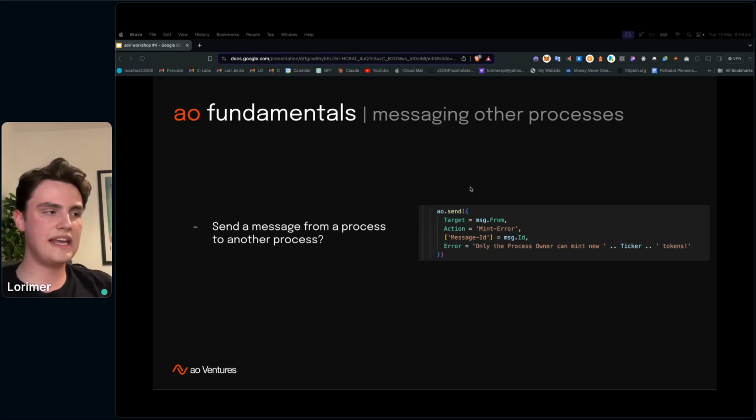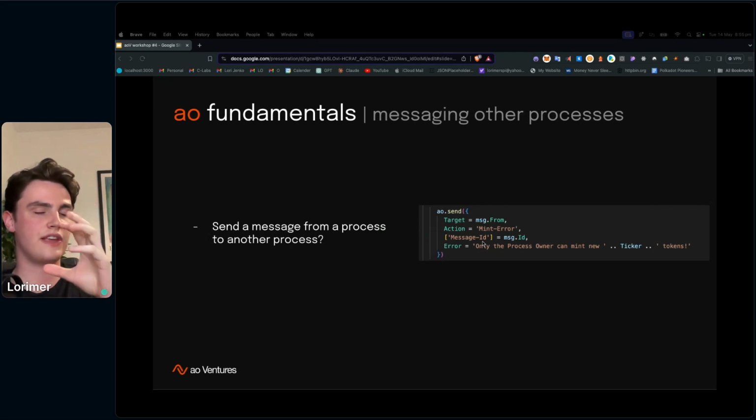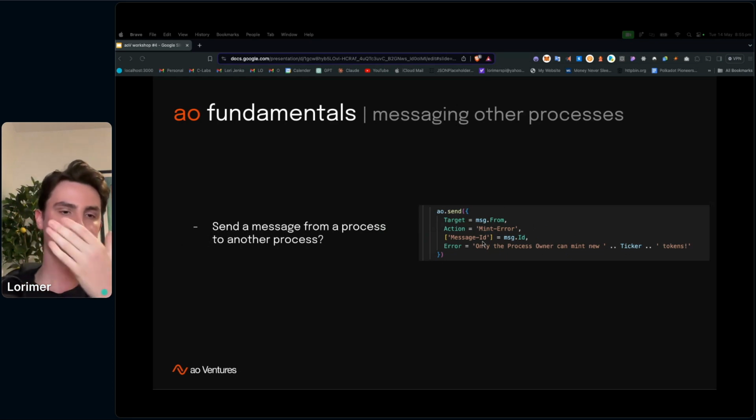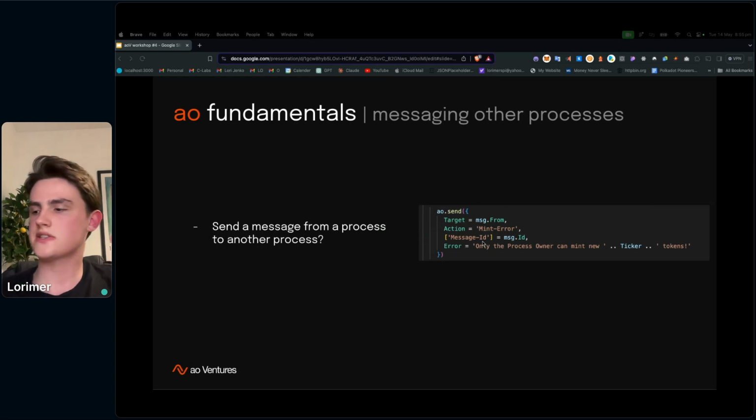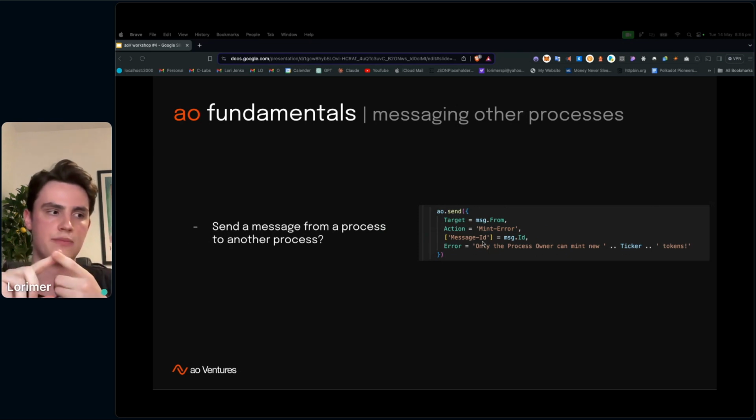Even for a trading bot, you would need the ability for the trading bot process to make a transaction, like a swap, on another project's process. Or even more simply, a really nice UX thing is that in the client, you don't have to send multiple transactions and sign multiple things. You can just send one message to the process, and that process can then message other processes and do those things for you.